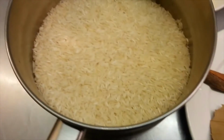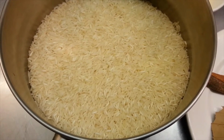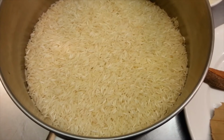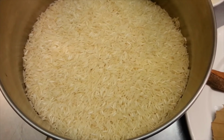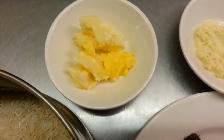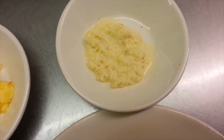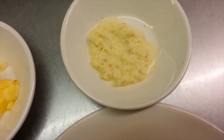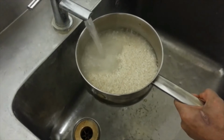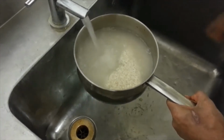Now in this pot we have 4 cups of basmati rice, 4 normal cups of basmati rice, some pure ghee, and some garlic and ginger paste. Now we need to wash the rice.